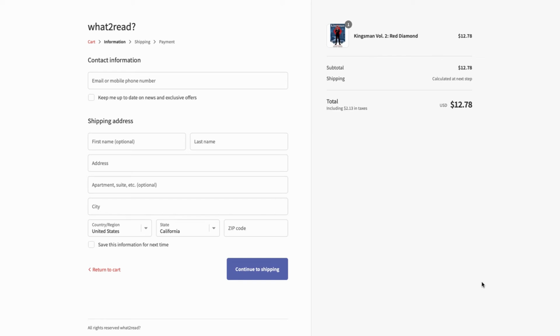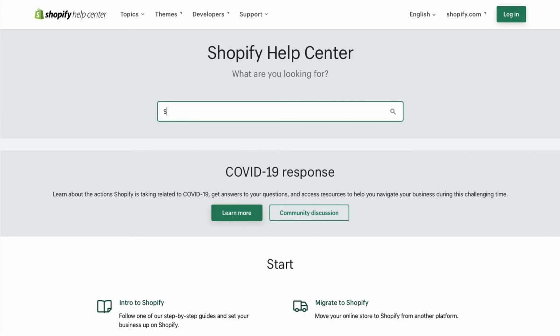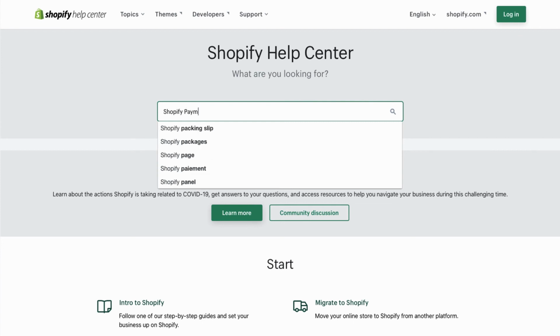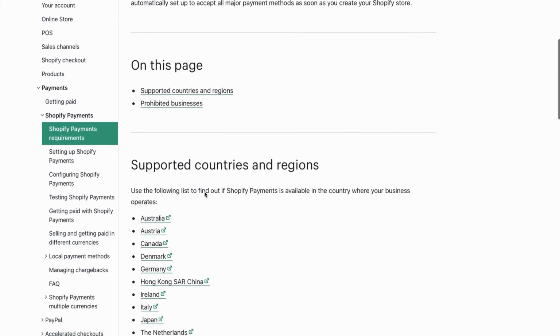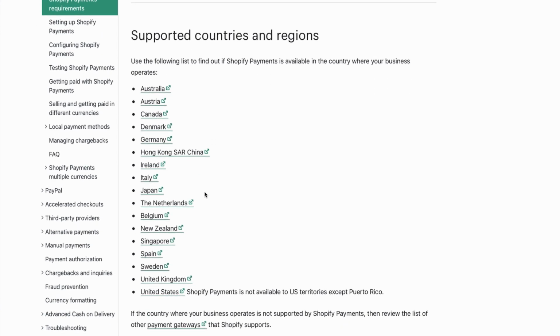Unfortunately, LangShop does not have the possibility for merchants to enable LangShop currencies at the checkout. Shopify managed the checkout page and display the default currency you set in Shopify settings. However, there is a way out of this situation. Shopify offers multi-currency checkout for a list of countries where you can use Shopify payments and offer customers to pay in local currencies. I'll leave the information in the description down below.